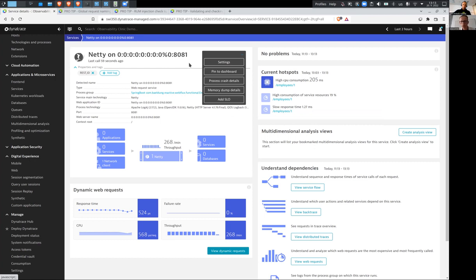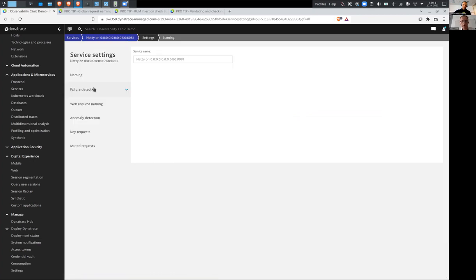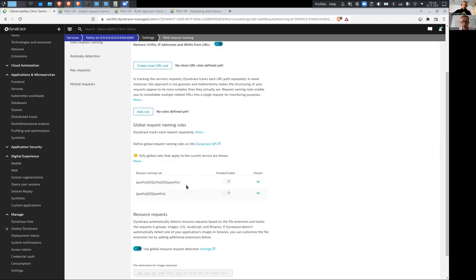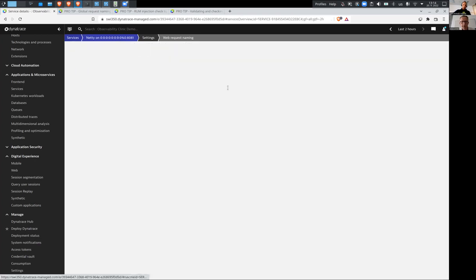You can also preview whether those rules will be applied in settings under web request naming. For example, you can see we have no local rules defined on this particular service, but we have the global rules applied here. So they will be applied, and we will see that, I hope, in a moment.